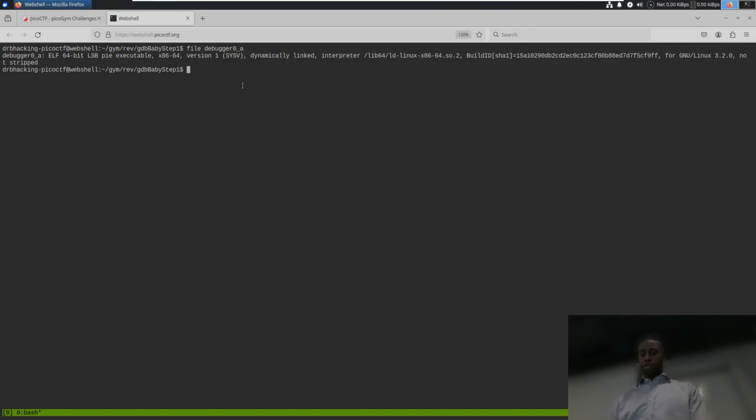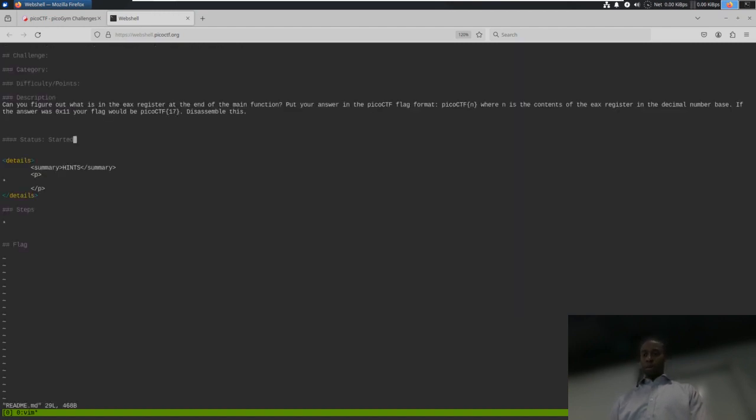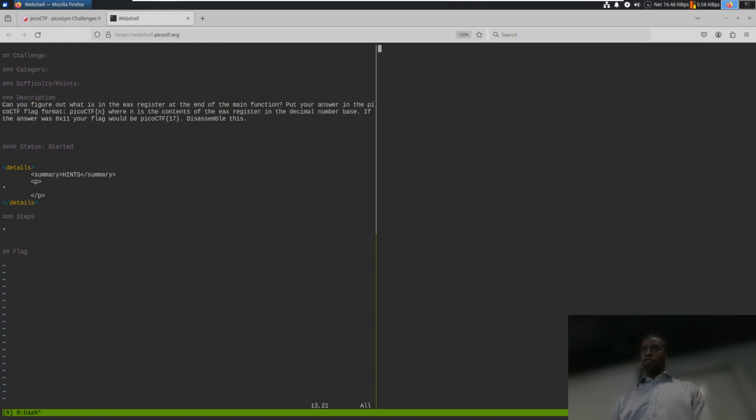Right. So what we want to do is have a way of taking a look at what's inside of this guy here. So I'm going to open up my notes, but let me open up another window. Right, Control B, percent sign. It's going to open up another window here, and since tmux isn't set up the way I would normally have it set up, head over to this, what is called GDB Baby Step 1, like so. All right, so we have this debugger command here.